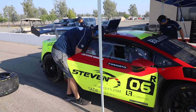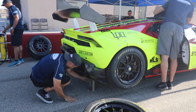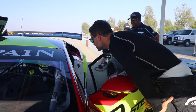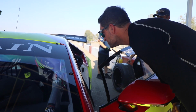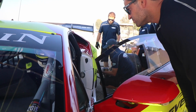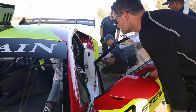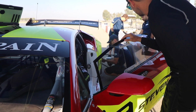Good start, but this is gonna be a new tire run, so we need everything you got. We need you pushing all the brake zones. How's the track? It's good, but you can feel the dust, especially the end corner that we went to. It's dusty, but other than that, it feels pretty good. You can tell the corner is a little bit bumpy. Yeah, it looks like it's moving around a bit. Especially on the front.